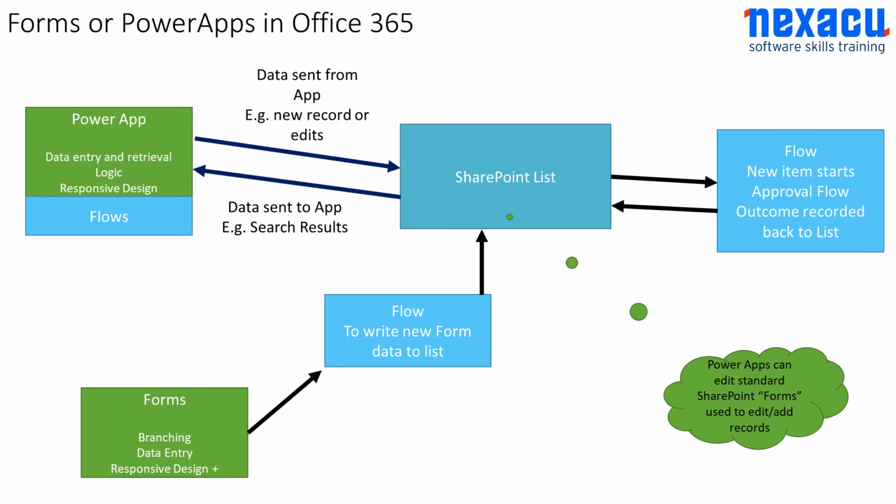The other thing that we can do that parallels forms but goes a bit further is we can either have a flow triggered when the list is updated, so we can have a flow triggered at that end as a result of the actions of the Power App, or from within Power App's development environment itself, we can connect to a flow and have a series of actions happen at some key point, which might be, for example, sending something to a manager for approval.